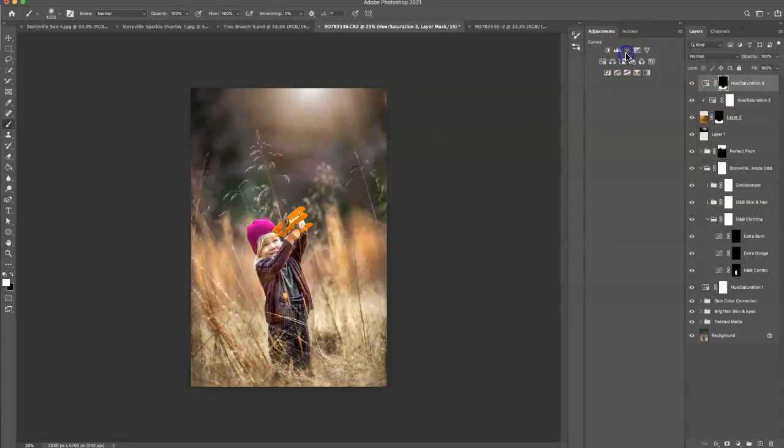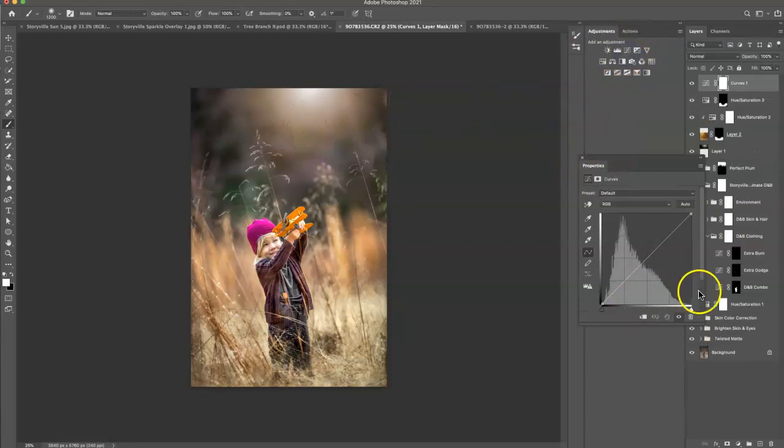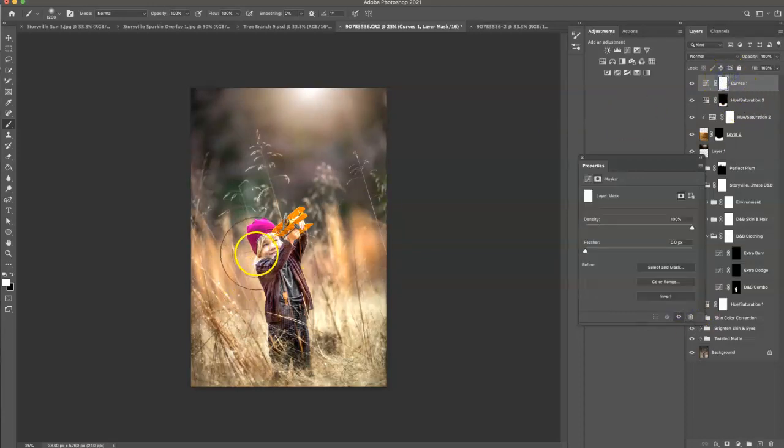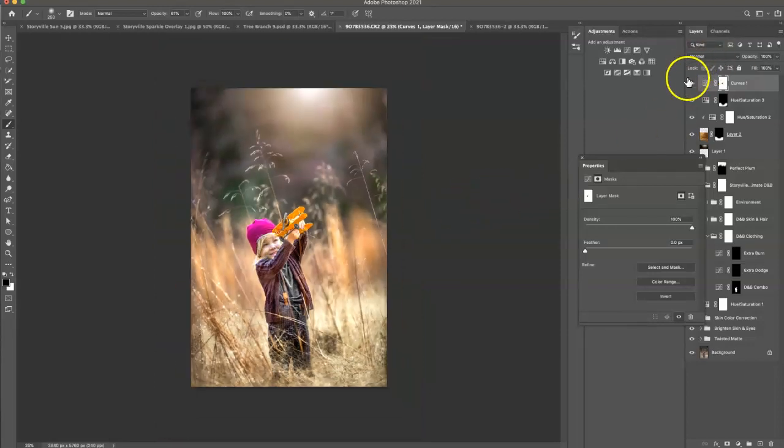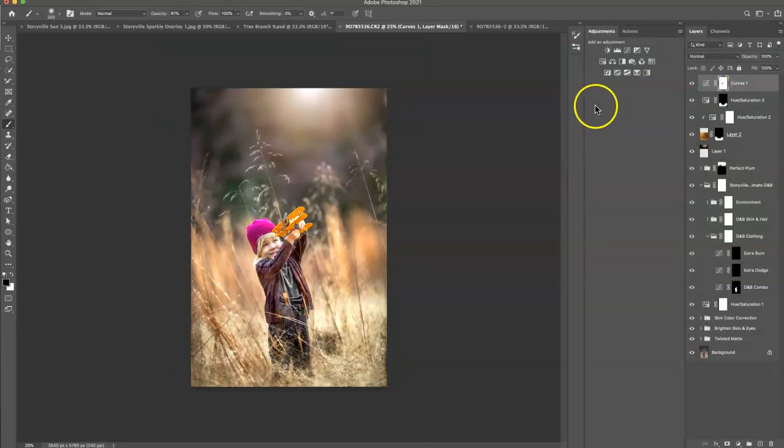And now I just kind of want to brighten up the image overall. So I'm going to take a curves layer and I'm just going to brighten that, pull up the highlights. And I want to mask that mostly off of my son's skin. So soft black brush, 100%, not 100%. We'll go at like 62 and kind of work our way with blending. There we go. Before and after. That looks really good to me.